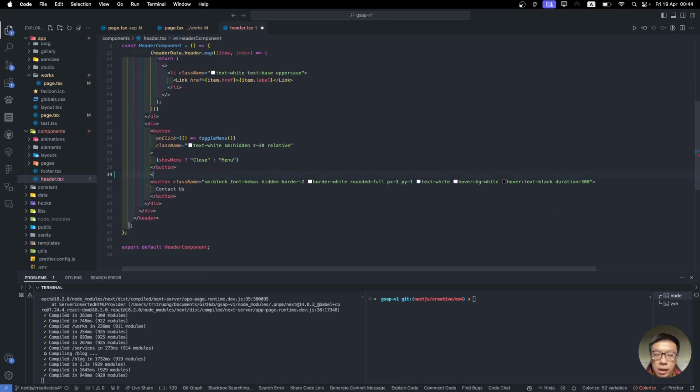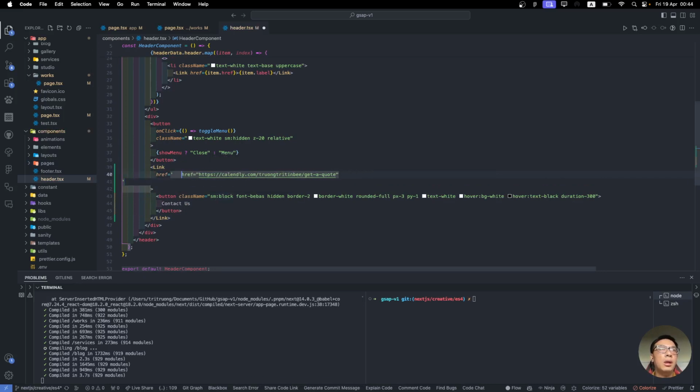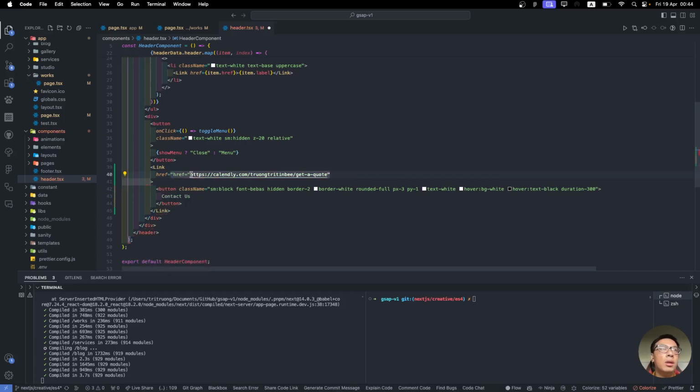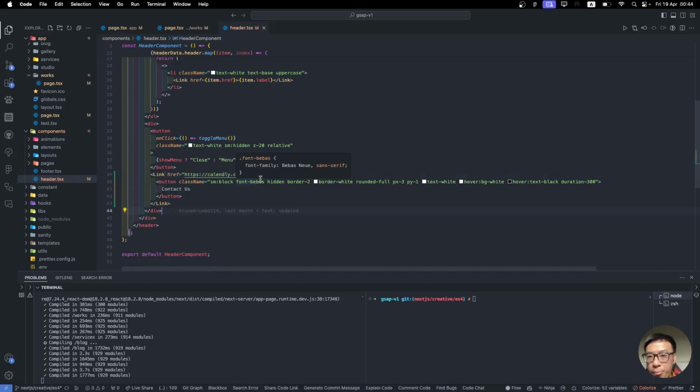You add the link outside like this, and we have the ref in here and the button inside the ref that they need. Okay, we have the button exactly the same ref from our ones, and you guys remember we also had the target blank in here.